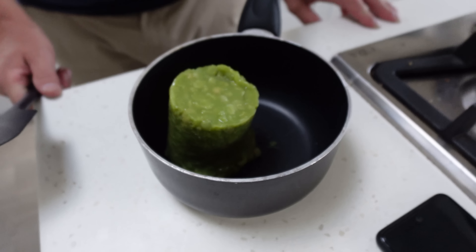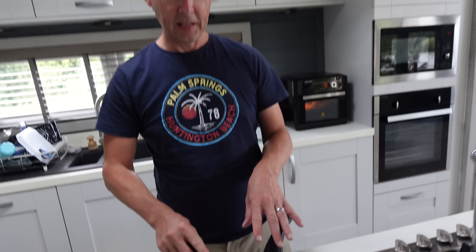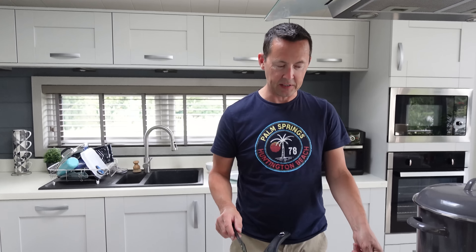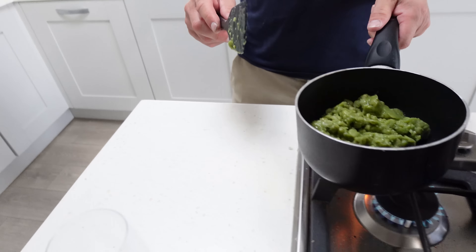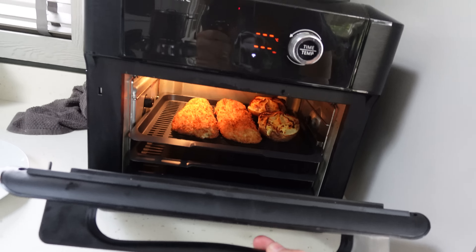Mushy peas for tea — quality British food! I bet to an American that looks absolutely disgusting. Mushed up peas served with fish and jacket potatoes — it's a British tradition. We have had some bad news — it's not really bad news, it's just that we can't get the van back today. He called and said he needed a little bit more time. He'd ordered some tensioners and hasn't got enough, so we're not getting it back all weekend. So we have a weekend off van building, and Nick is struggling already because he's so into this project he doesn't know what to do with himself — literally like a polar bear in the zoo, walking around the lodge.